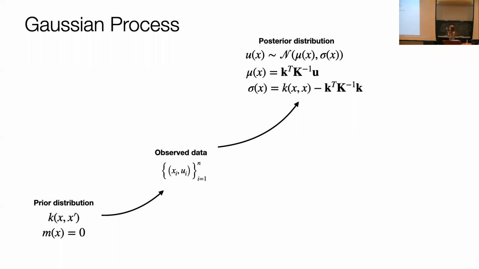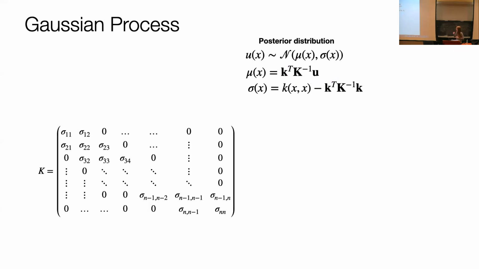Now, if you're a math person or a numerical analysis person, you might be looking at these equations for the mean and the variance and thinking, well, that doesn't look as easy. Seems like you're doing a matrix inversion or a linear system solve. Is that hard to do? I wonder the same thing. So I looked at what this matrix looks like. It looks something like this. It doesn't look exactly tri-diagonal, but this is like a 1D version of the matrix.